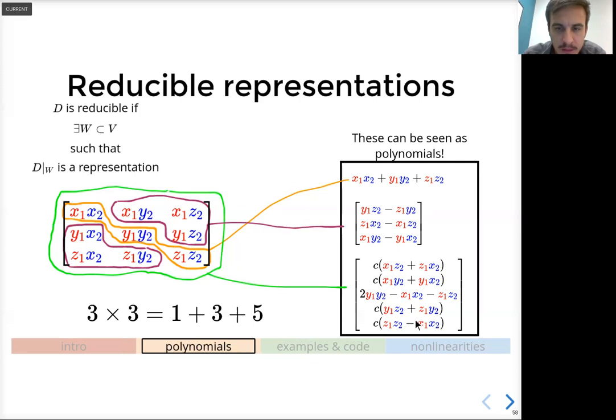All of those can be seen as polynomials. So we have here 3 equivariant polynomials of 2 input vectors. So these are polynomials of 6 arguments.